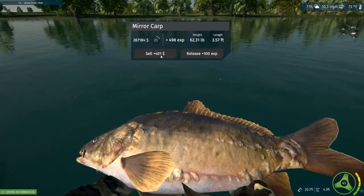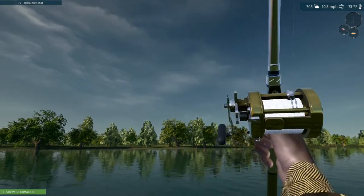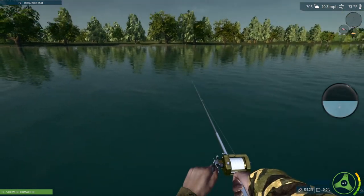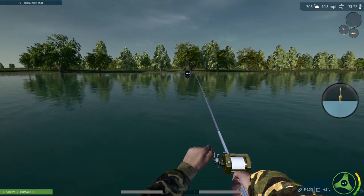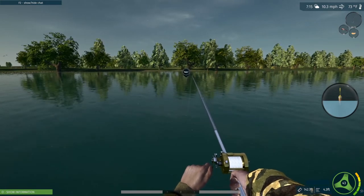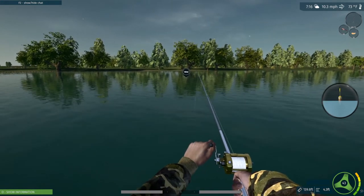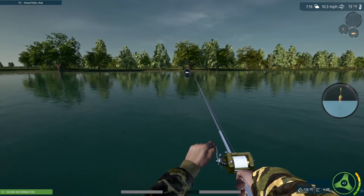£62, so we've not done too bad there. I'm actually selling these ones, guys, at the moment, because I don't know why, actually. I don't know why I'm selling them. I should be going for experience points. Excuse the cough. I think I've got the habit of selling fish again from doing the tutorial ones. I should say the other tutorial ones, the beginners ones.